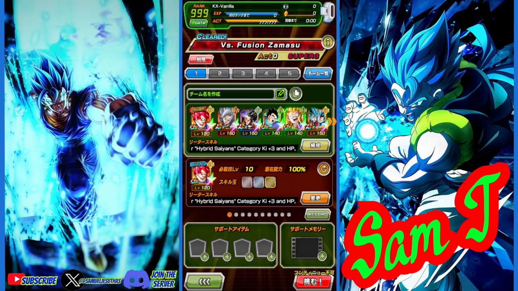Okay, here we go then. We are going into the Fusion Zamasu fight, and let's try this team right here. The whole reason I want to run this team is so I can try Agl Ultron and then Tech Ultron on this team. They should be able to do very well in this fight. So let's go like this. I just built this team on a whim. So let's try this.